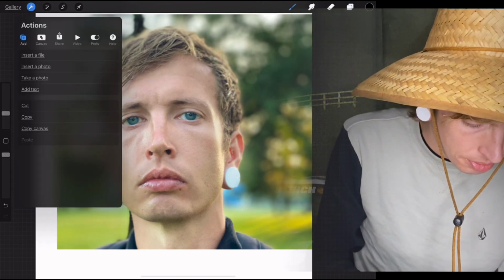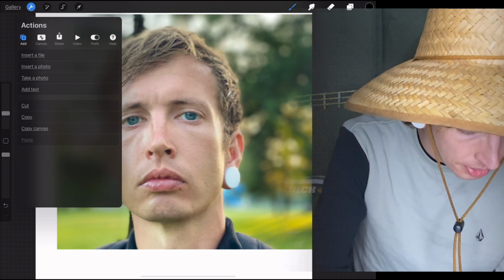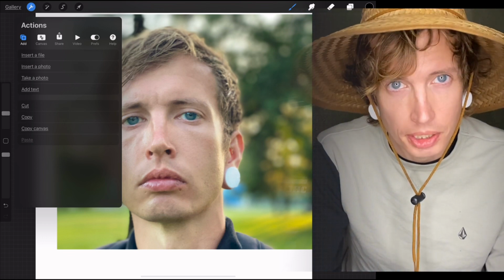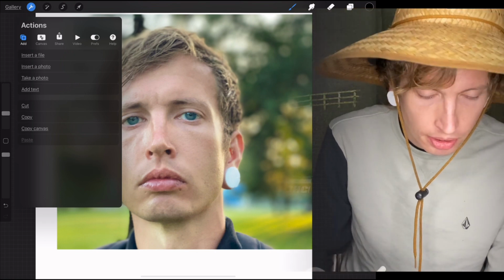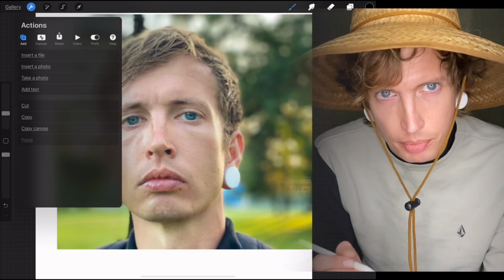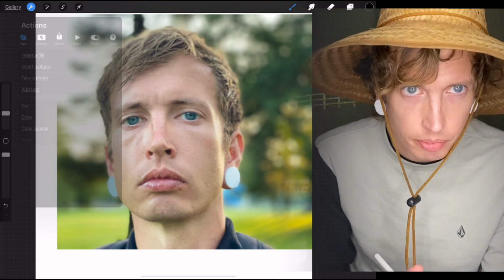First thing you want to do is open a photo from the wrench icon. I usually do it this way because if you do it from the gallery, it opens it up too small. You want to make sure you can blow it up, because when you draw it, it'll just be all pixelated. And you gotta make sure you use a really high def picture.